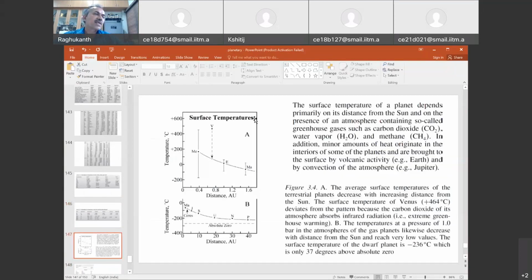And then the surface temperatures, so this also has been measured by the instruments. Now Mercury's temperature will be like this. So generally, which is the hottest planet in our solar system? Which planet has a very high temperature? Generally our philosophy is whichever is closer to the sun. Mercury. Mercury is closer to the sun. So obviously Mercury should have the highest temperature, but Venus has the highest temperature, almost 464 degrees.